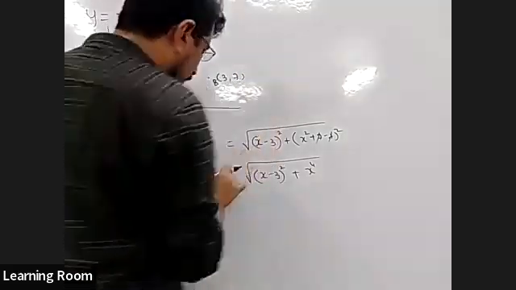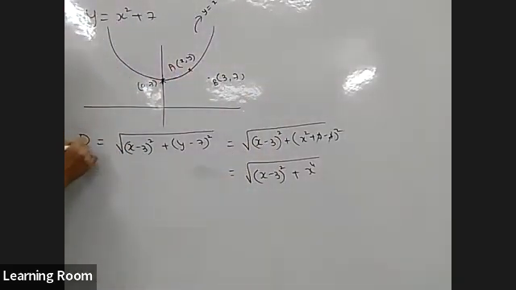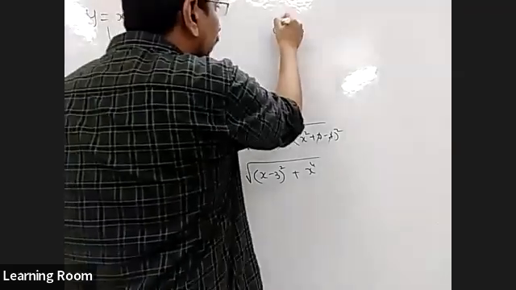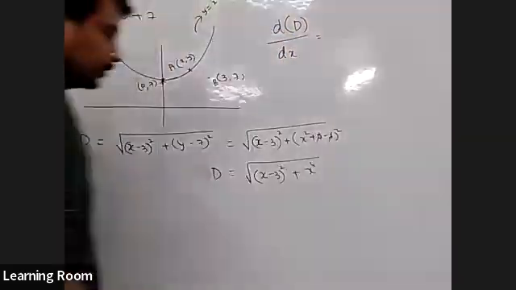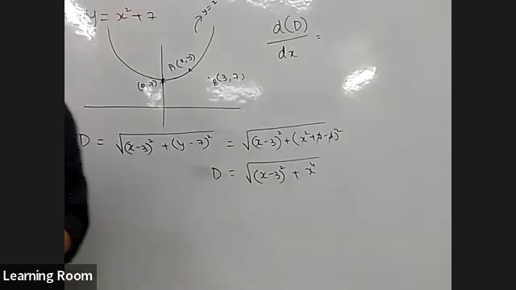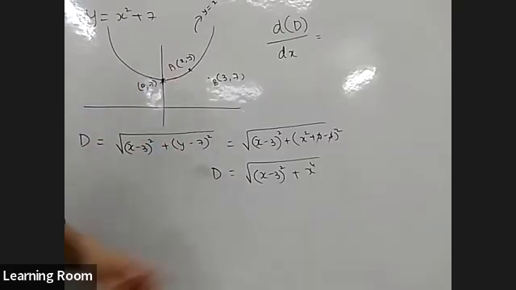Call it capital D. Then the derivative of capital D with respect to x is going to be how much? Do that and tell me. Did you understand how I framed the equation? Is there anyone who didn't understand that? Simple, I just took the distance for y is x square plus 7. Now substitute.